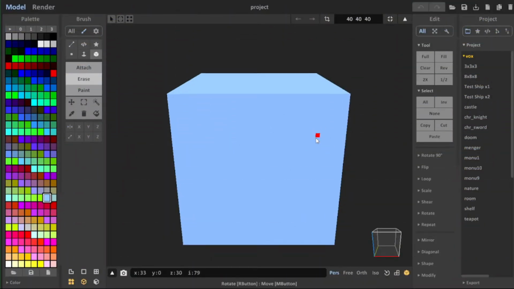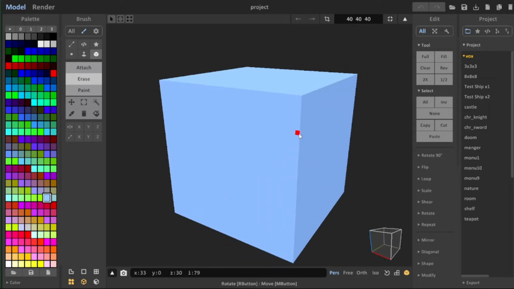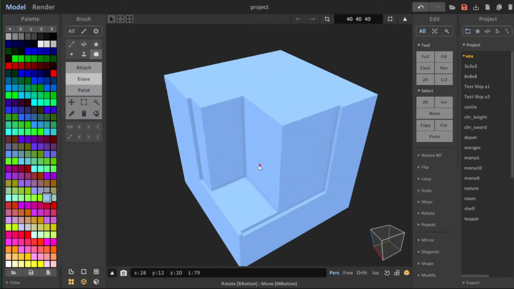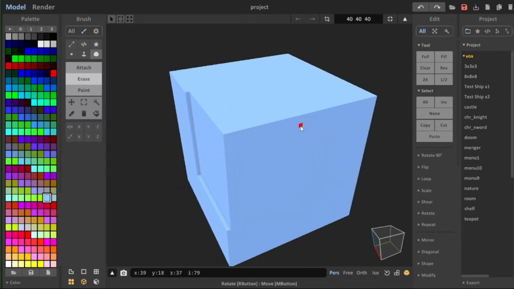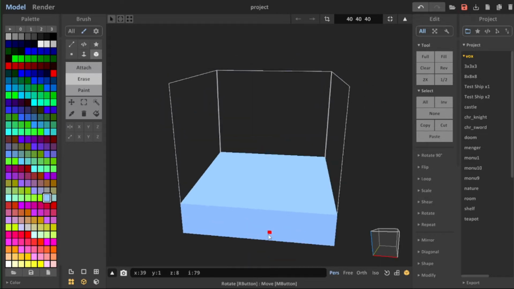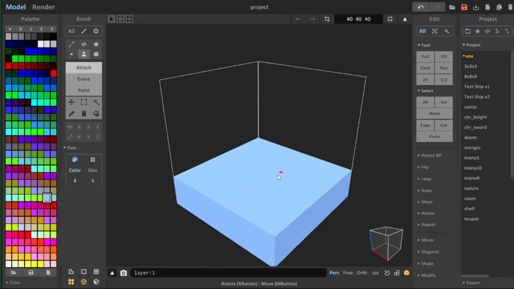In the starting we are greeted with this giant cube. But this cube is actually our workspace. So if I use this erase tool, you can see I can erase the edges and these faces. And if I drag it down like this, I can erase a complete portion of this cube. So this can be used to make your own shapes, sizes inside a particular area. I can actually modify this workspace also.